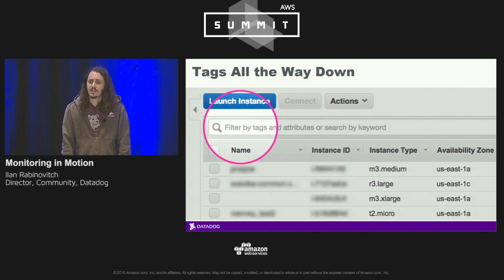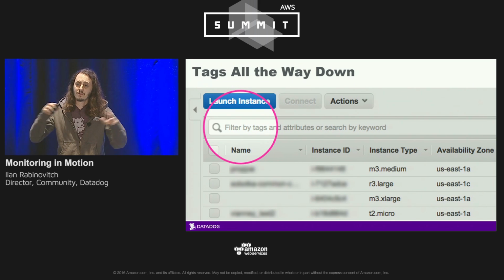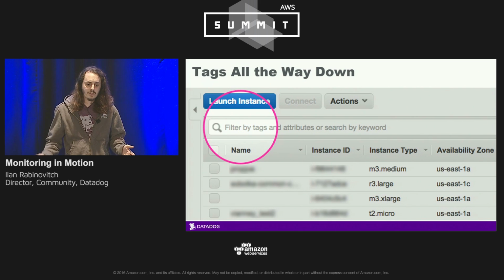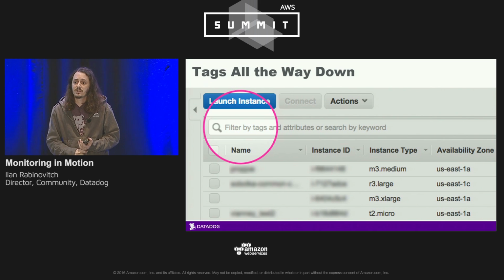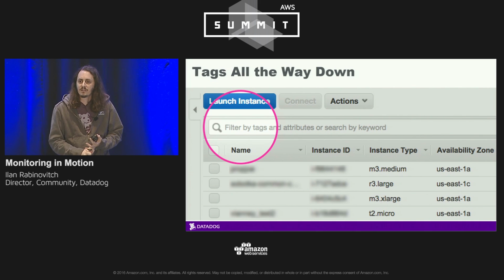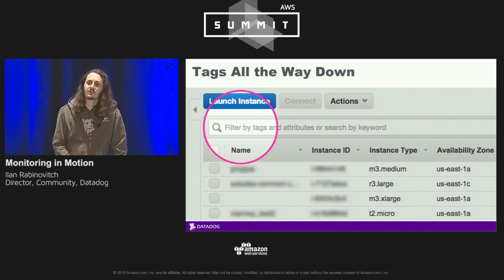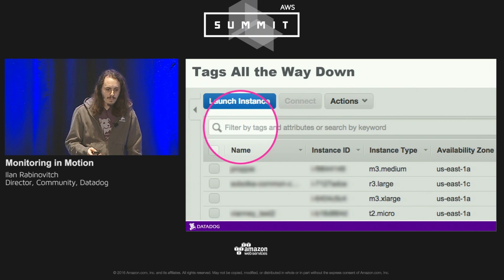Plug those all together using tags, right? Tags are really the most important piece of all of this as we're starting to monitor our systems, regardless of what tools we're using. You want to make strong use of tags within your container infrastructure. So maybe you're using labels as part of Docker, tags as part of ECS. You want to tag your AWS instances, tags all the way down your infrastructure so that you can very clearly slice and dice those metrics and know what you're looking at.